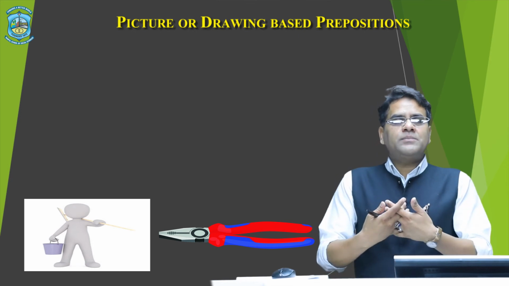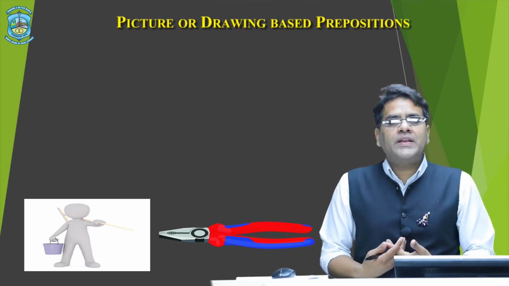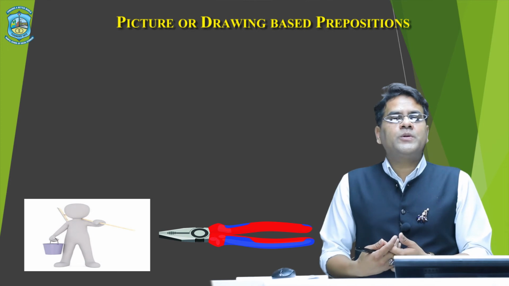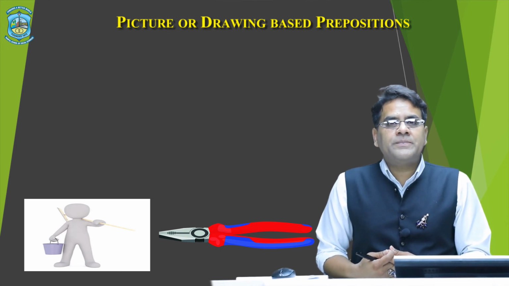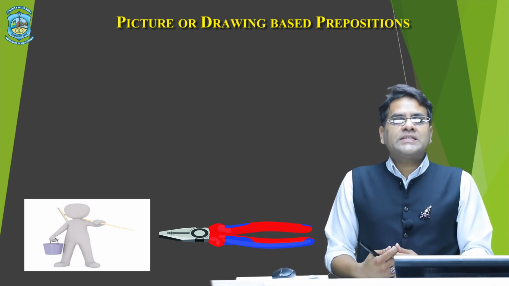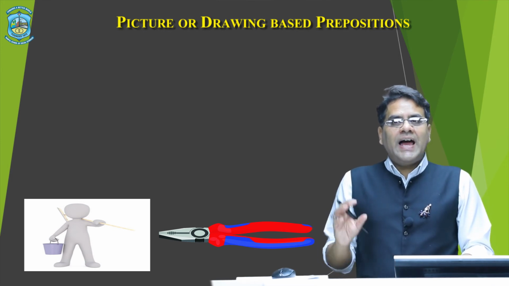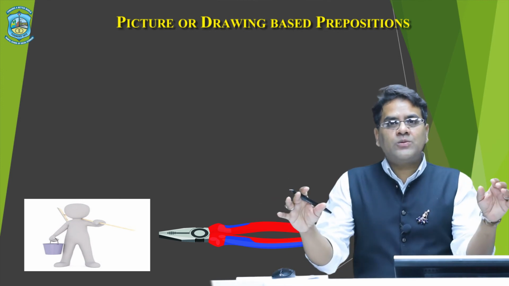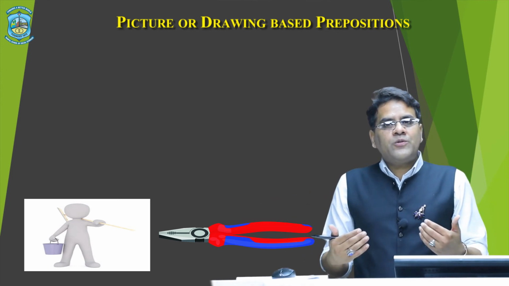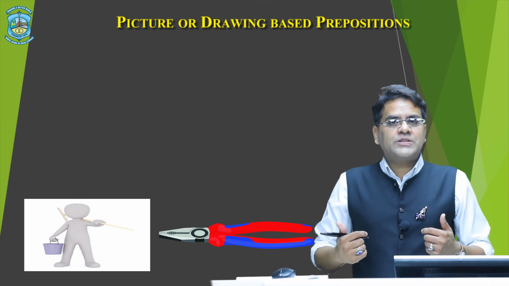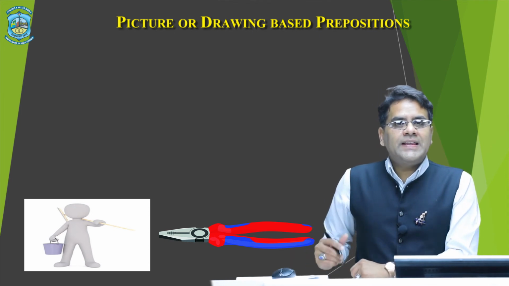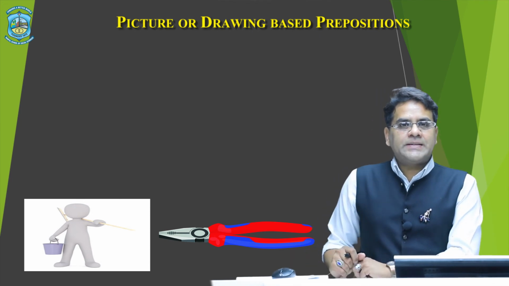So there is no harm done if you already have in advance a vast list of prepositions for picture depiction. Picture depiction exercise makes it very easy for your brain to accumulate things of your surroundings. That is why I've come up with this picture-based prepositional exercises. Let us just begin with the first statement.